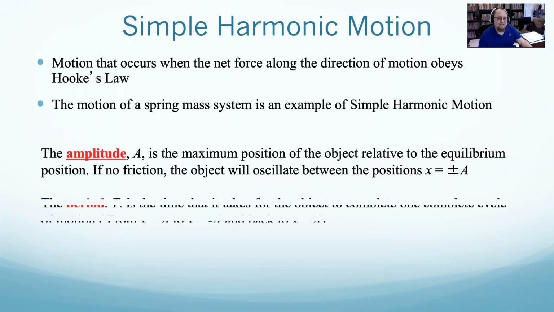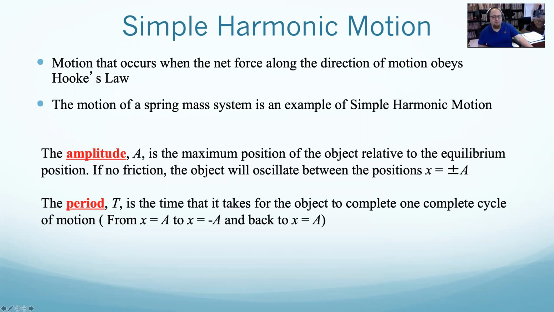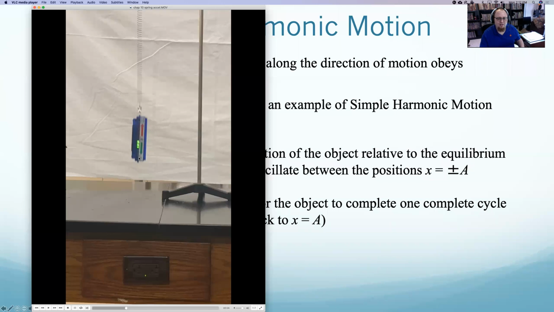We can also define the period. The period, which uses the symbol capital T, is how long it takes in seconds to go from one spot to return to the same spot moving in the same direction. How long it takes to go from x equals a to x equals negative a back to x equals a. Then if I wanted to find the period, I'd say it starts here and I would just time how long it takes it to go up and back down. To go from lowest to highest to lowest again, or you could say from highest to lowest to highest again. It's just how long it takes to complete one cycle. Of note, you can really see here, the way these lights are going, that the acceleration is constantly changing. Keep that in mind. I'm going to come back to that idea.